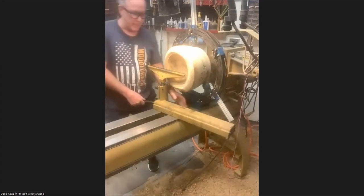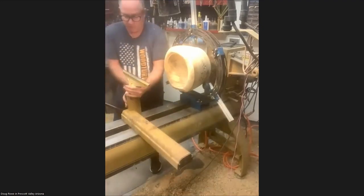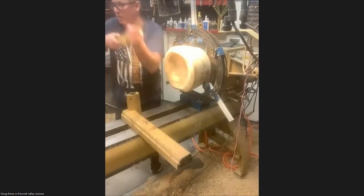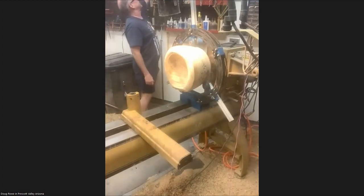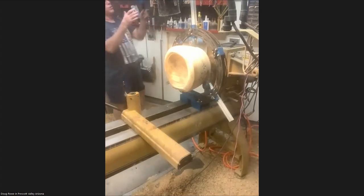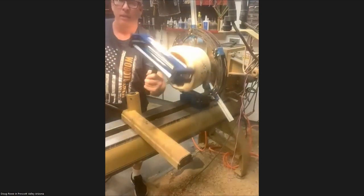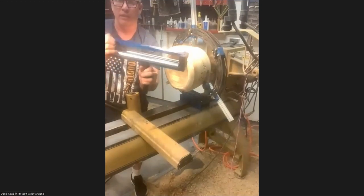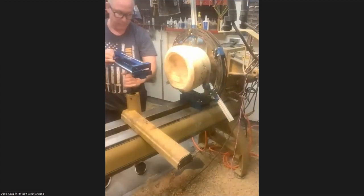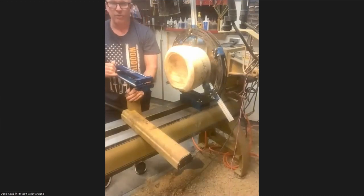So the first thing is to remove your tool rest from the banjo. And then the hollowing system, if you will, or the roller system, it's the captive system that holds the bar and allows you to go deep with all that torque. It just goes right in your banjo, just like so.